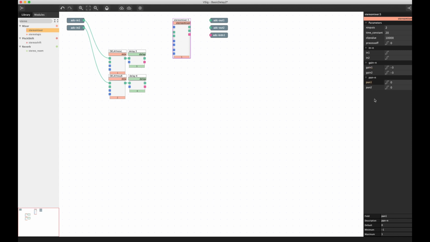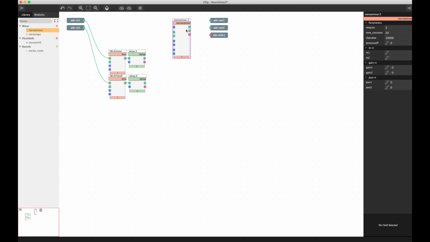And then pan is going to be -1 to 1. And why do I point this out? Well, because if I go to the delay mix left and I select the amp, then you'll see that's -1 to 1. And really, I'm just going to work within the 0 to 1 range. What happens if you go -1 to 0 is you're going to invert the phase.